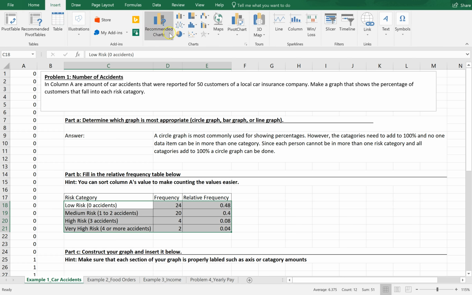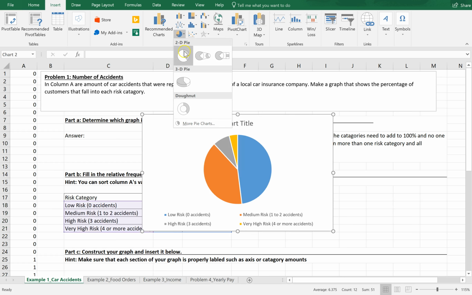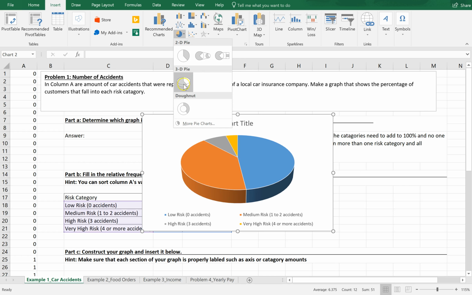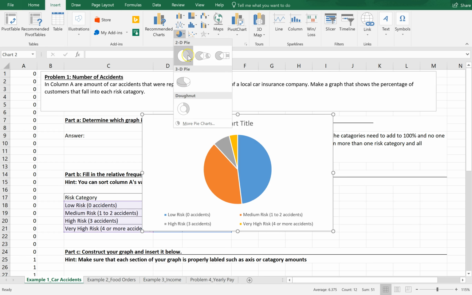And if you look kind of in the middle of the menu options here, you can see all the graphs. So we're going to select the graph that looks like a pie chart. And that will open up a secondary menu with more options as to which sort of pie chart we want. If you're not sure what you want it to look like, if you hover but don't click on the options, they'll preview them for you.